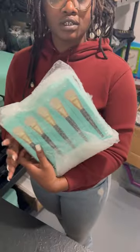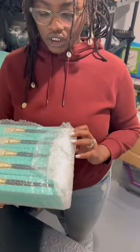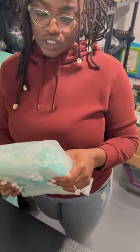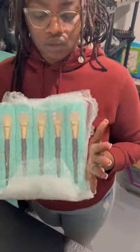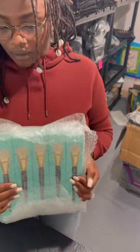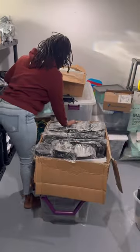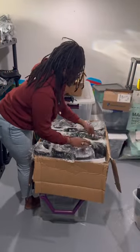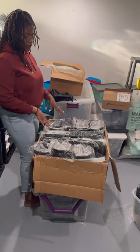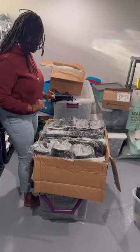So this is what it looks like once I'm done. Really nice and secure. That way during shipping, it won't crush the boxes and it won't alter the blue as well while it's in the box. So I'm about to go ahead and add these in the shipping box. So now I'm gonna go ahead and cover the box and tape it all up.